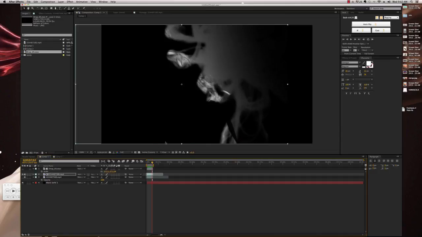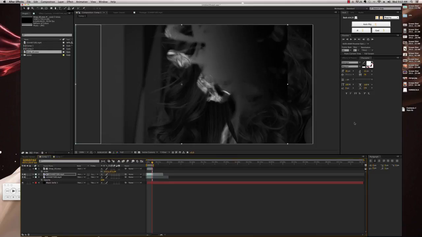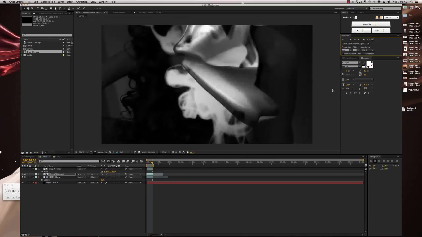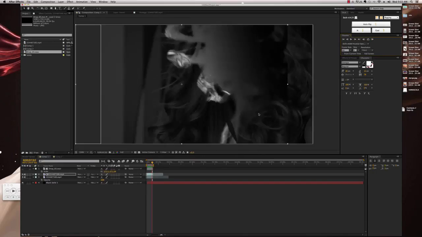Then I duplicated the layer and turned down the opacity to like 20%. So this is what I have. So that's it. Pretty basic, pretty simple. So you might want to try that out.